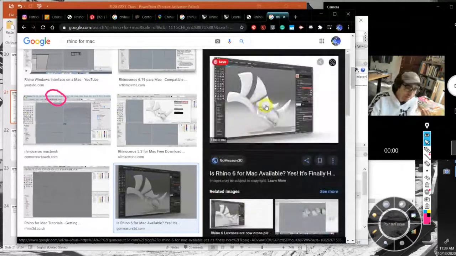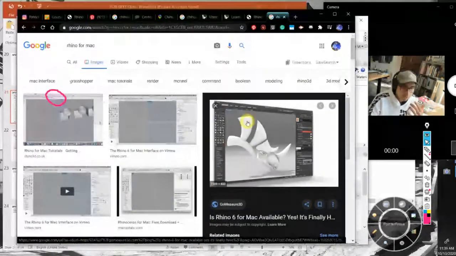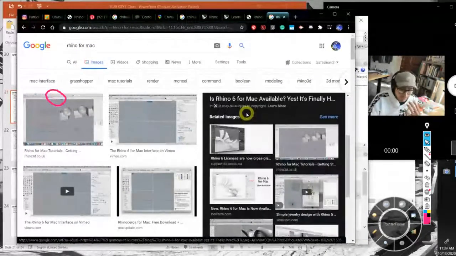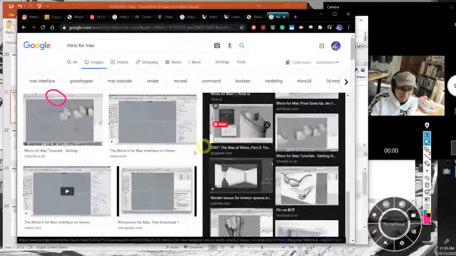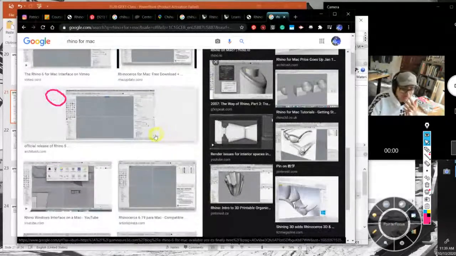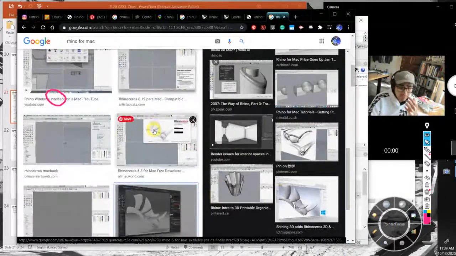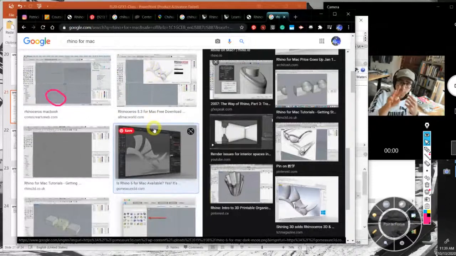Now, this might be a preconceived notion, because for the most part I've always used Rhino on Windows, even though I have it on my laptop, and if I need to use it on Mac, I'll use it on Mac. And it's actually quite nice using it on the Mac, particularly because of the trackpad. You can navigate a little more intuitively with the Mac.